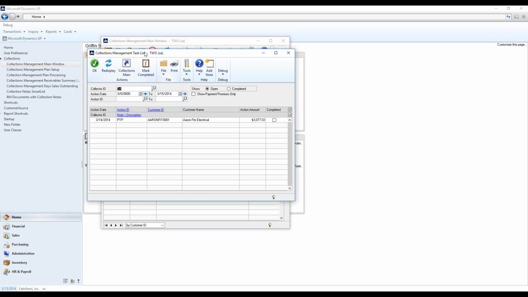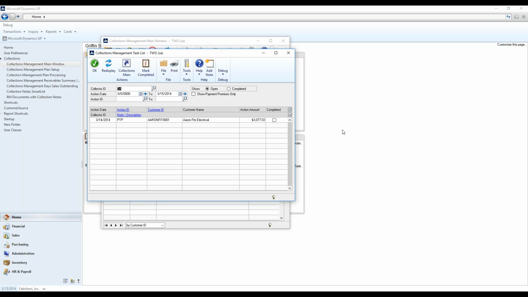And again, as I previously mentioned, we have that mark complete button. So when you come into this task window, it's going to show you all the tasks that you have to do for that day. At that time, you would click mark complete, and it's going to wipe away the ones that have already been paid and shorten that list for you. Or if you don't see that those have been wiped away, you then know that you need to follow up with those specific customers first. It's going to show you your latest or most outstanding invoices first. You have to collect on those oldest past due invoices, and that's when you're really going to see that return on investment start turning around, because you're going to be cutting down on the days spent actually collecting.